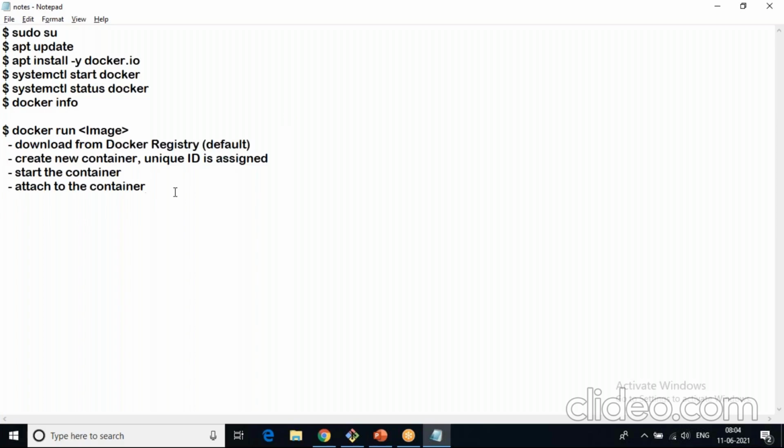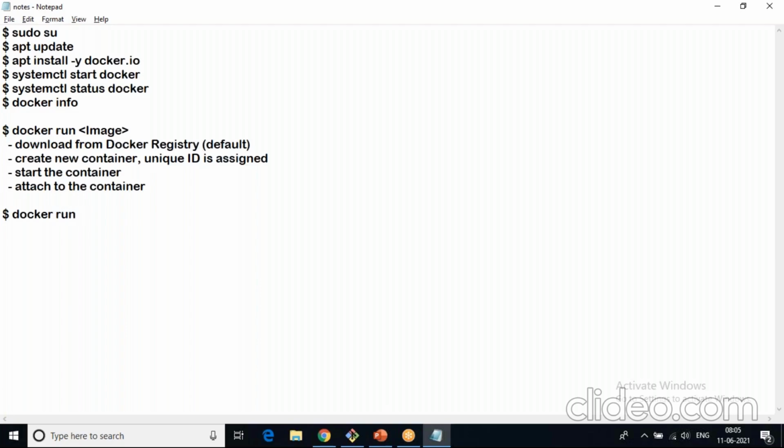Now, what are the names of the images? There are different images available. Just to show you the initial demo, since I'm working on an Ubuntu machine, to show you the difference, I can have the host machine as a different OS, and inside the container, I can have a different OS because the image can be from a different OS.